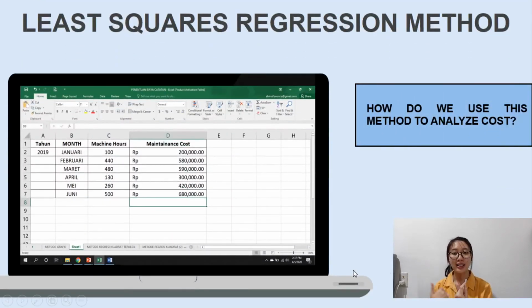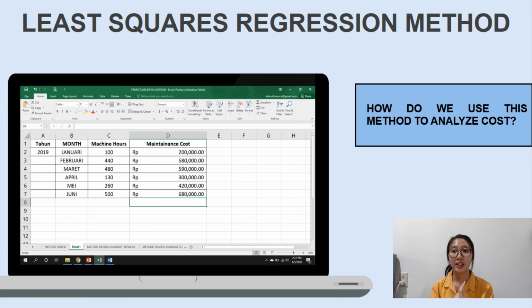And then the last one is the least square regression method. This is actually, you can use three options also: manually, SPSS, or Excel. But I prefer to use Excel or SPSS because yeah, it's way easier. But today I just explain by using the Excel. Okay, so the first step you need to do is you need to have a data also, and then after that you tap the function symbol here and search for slope function.